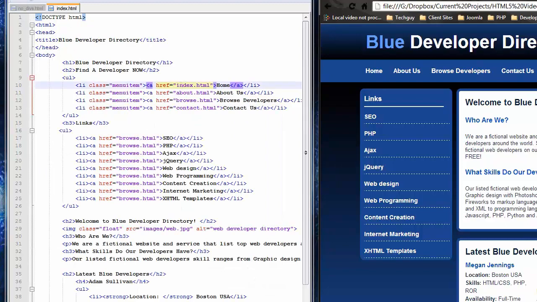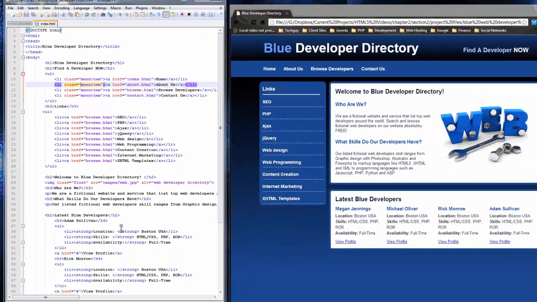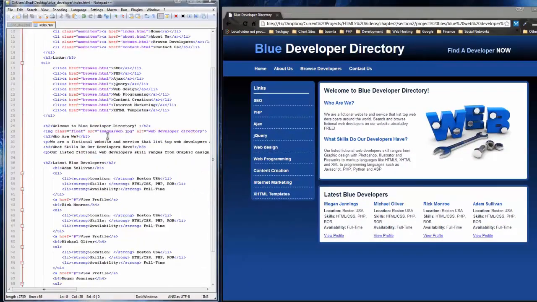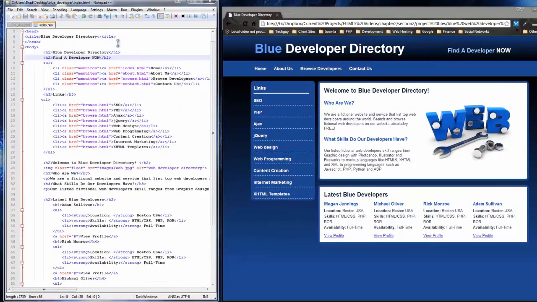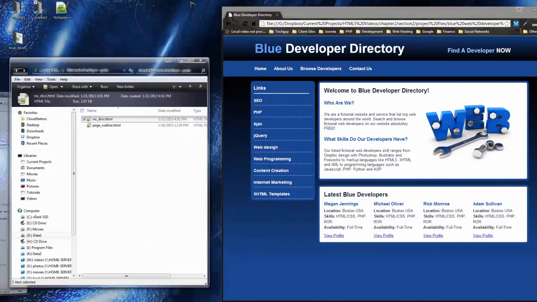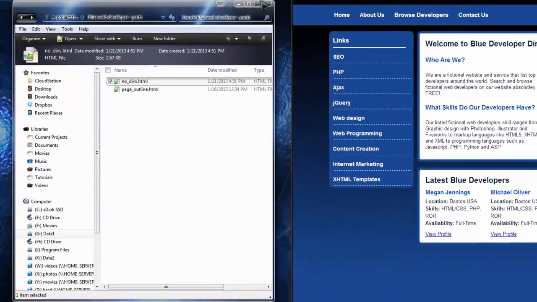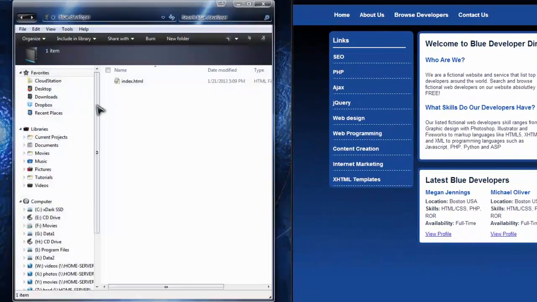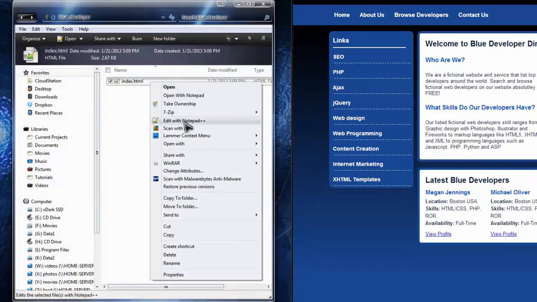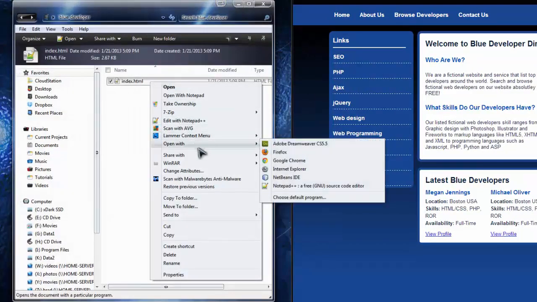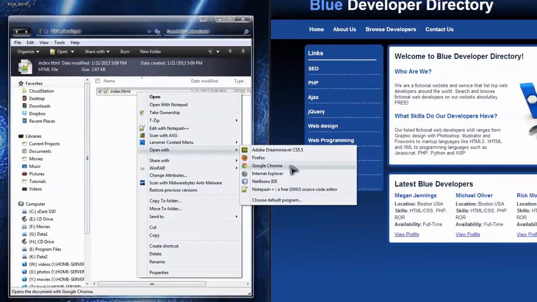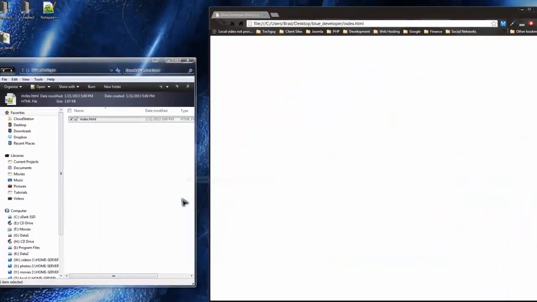And if you're using Notepad++ and you name it an HTML file, you'll see the colors change, to go along with the HTML coding. So now I want to open up that file in Chrome. You can use Chrome, Firefox, whatever your preference.